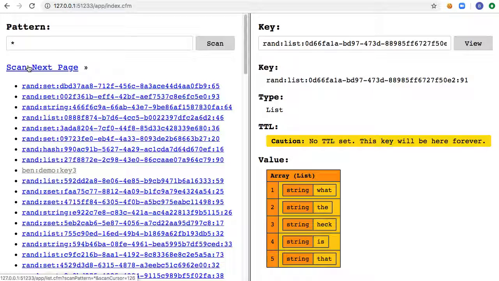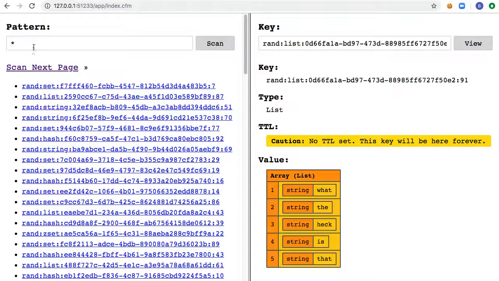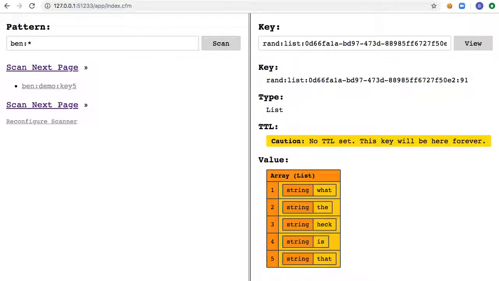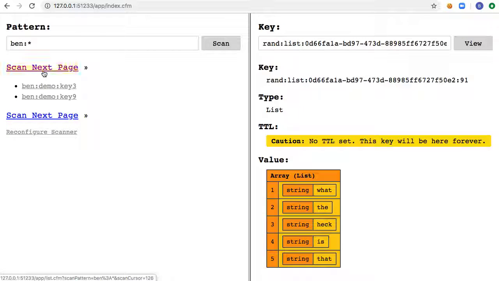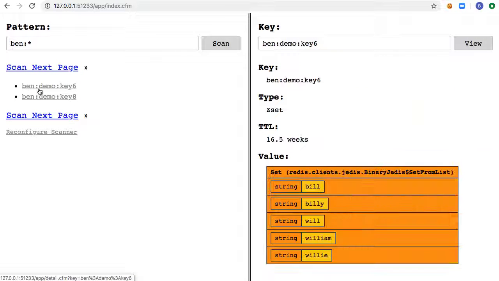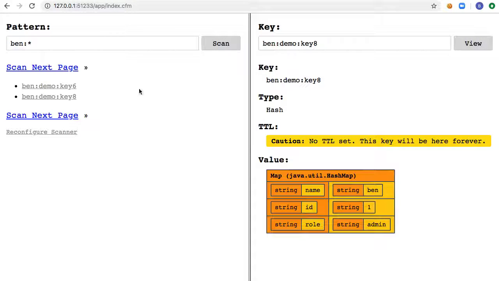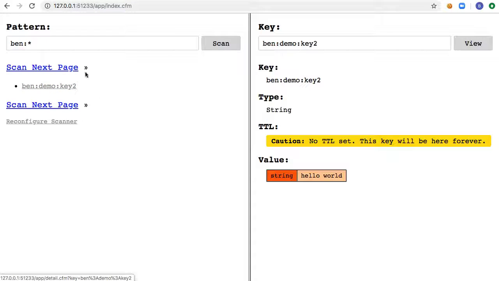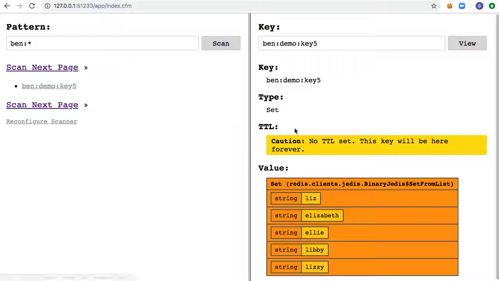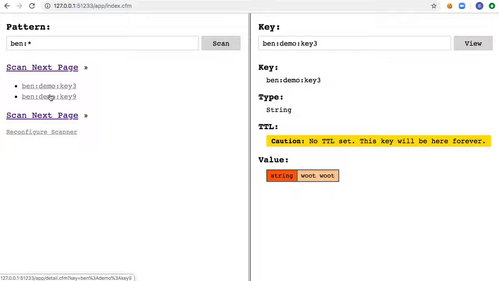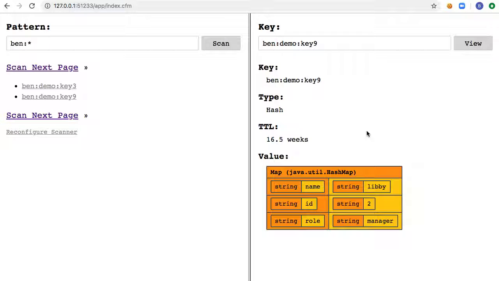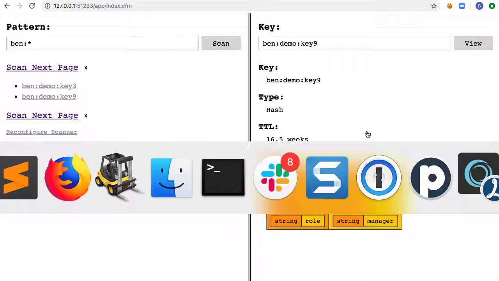And I can paginate here, and essentially it's just using the scan operator to scan over the entire key space of the Redis instance. You can see that I can use the pattern matching here to loop over keys of a particular type, and it will pick up the various values here, whether they're sets or hashes, or let's see what else we got here, strings, sets. I think there's ordered sets in here as well. Anyway, we can take a quick look at how it works.